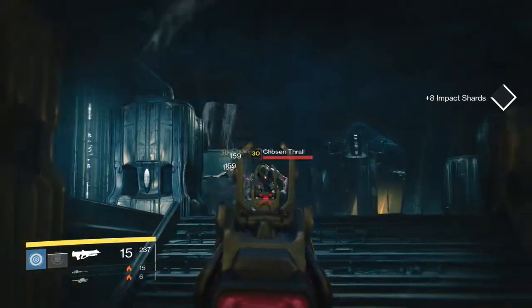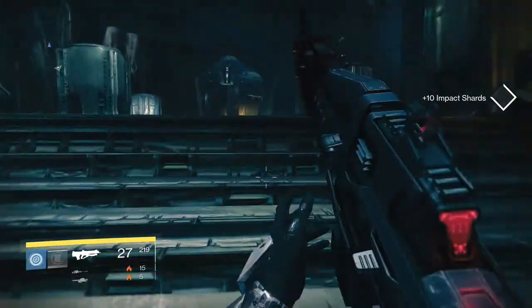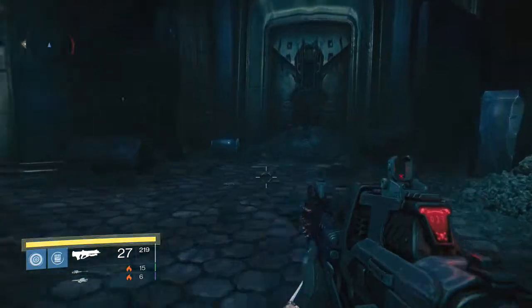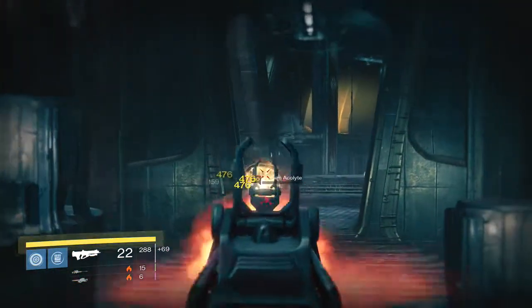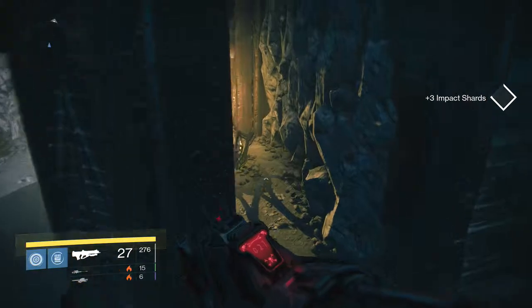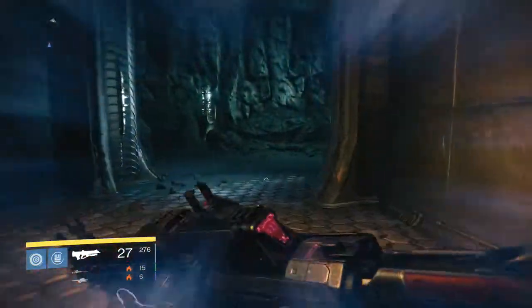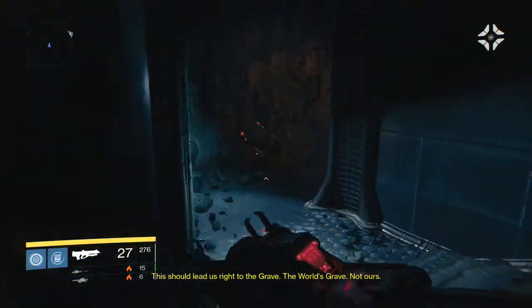Onto the pulse rifles. Increased base damage of pulse rifles by 9.7%. Hopefully this will help out with the pulse rifles, because the pulse rifles were just terrible for a very long time, and I just refused to use them because they were underpowered. They didn't have much impact.